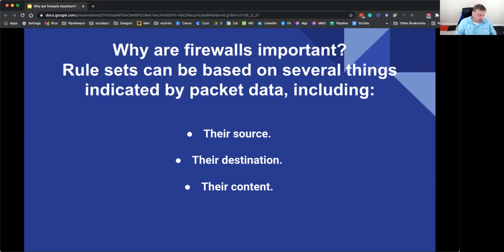You can also have it block content. Different contents like pornographic or something along the lines of that. You can have it block that or have it block political content. That's one of the nice things about having a network firewall, is it can block certain types of content you may not want people viewing at work because it may be inappropriate or something along the lines of that. And you can actually drill down to what devices can go to what content.